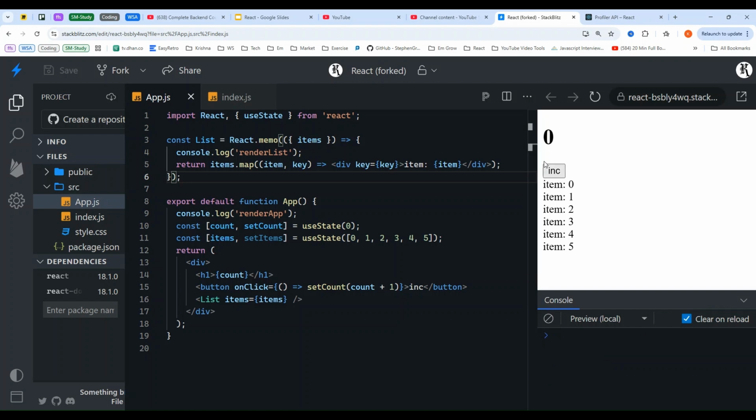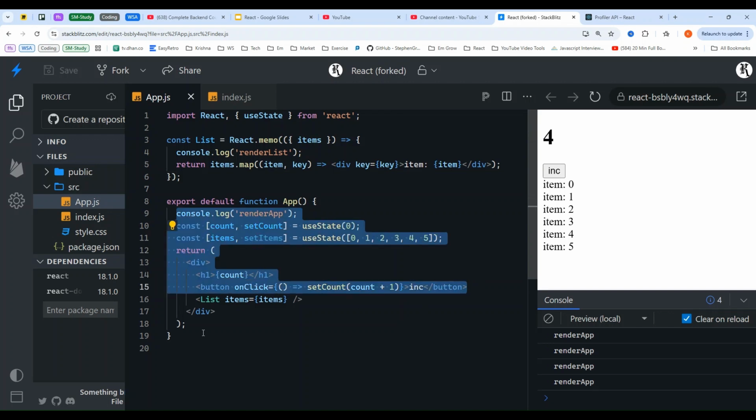So for example, let me refresh the browser. Initially it will render. Now I will increment the button. Now see, only this part is getting rendered. The List child component is not getting rendered because we are using React.memo.